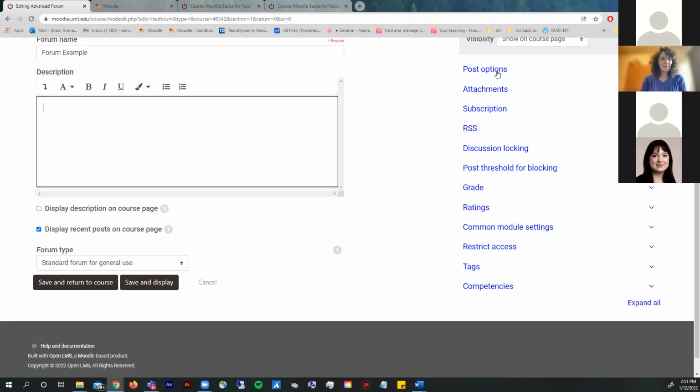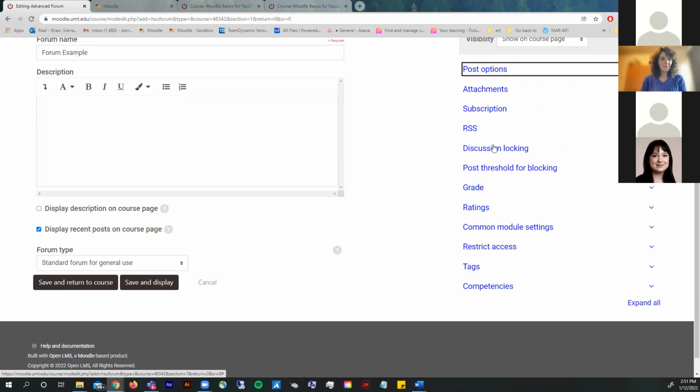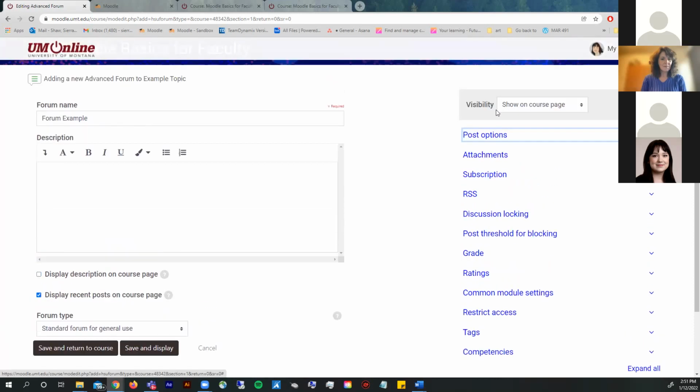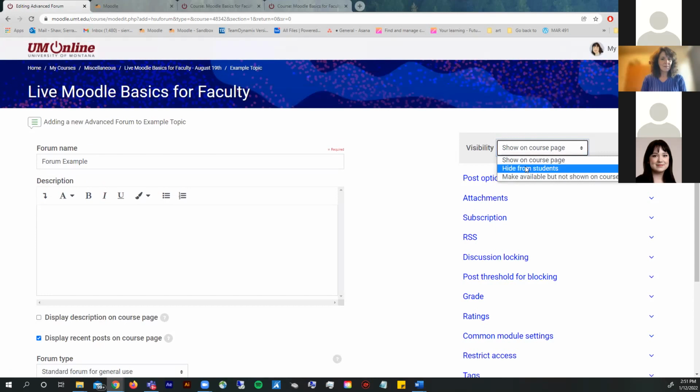And you can also hide the course here after the due date, so that it's not possible for them to post anymore past the due date. The downside of that is they can't go back and look at their posts or other students' posts or responses. In my experience as an online student, I enjoyed going back and seeing what people said in response to my post, or any feedback they gave me.